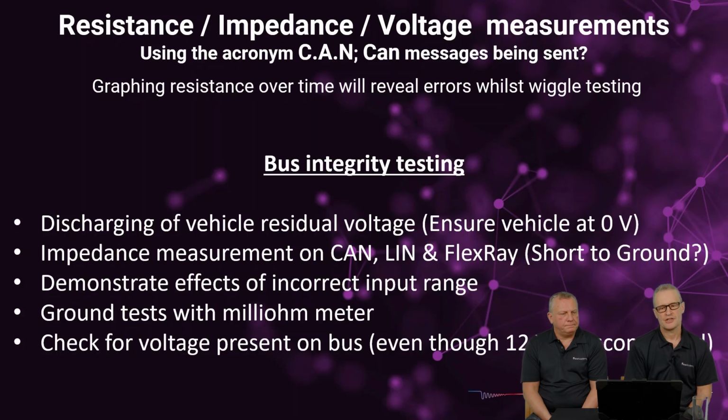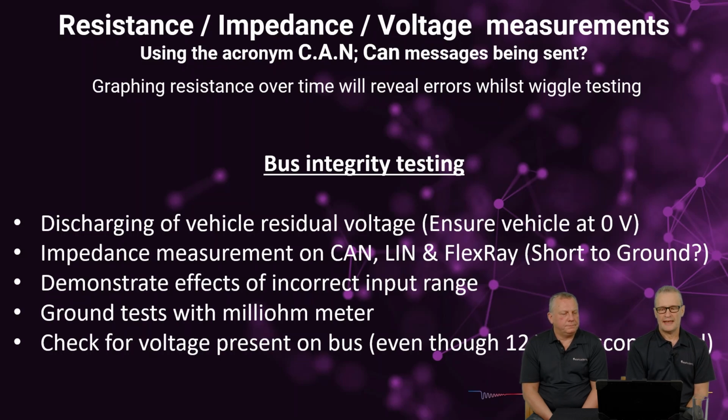From this process, we want to make sure the vehicle is totally dead before we carry out a resistance measurement. I thought this was fundamental step number 1, nothing to worry about here until... if only it was that simple. You think disconnecting the battery, the vehicle's at 0 volts, or is it? We'll do a test later on where we'll actually measure the potential difference between the positive and negative lead on the vehicle when we disconnect the battery. It certainly opened my eyes, especially on EV. So I think we'll cover that.